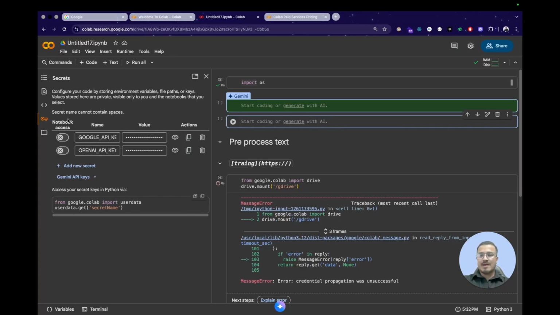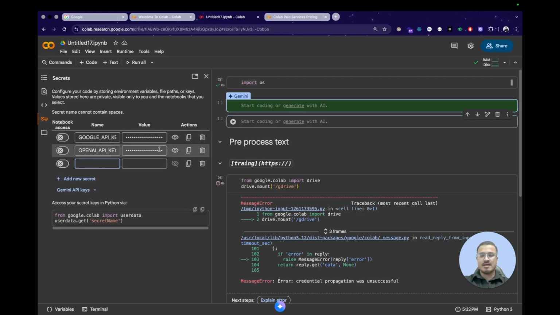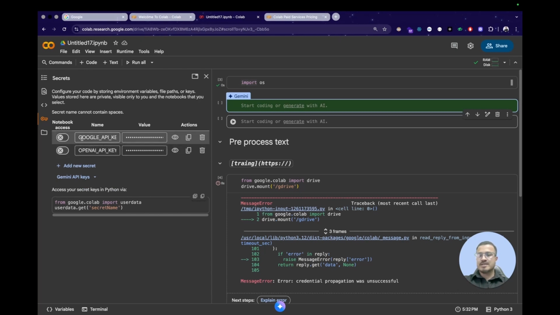So for this case, Colab provides a very beautiful interface where you can create different keys. For example, I have created two keys. If you want to create a new one, you can just add new secret key and put your own secret key there as well. For now, I have already created. So for this case, I have created a Google API key. So for that, it's very simple. You can just click on this Gemini API key, and then you can just import from Google AI Studio, which you have connected to. Or if you want to put in API key from somebody else, let's say your company provides that, then you can just always set a variable and pass a value here. All right, so I'm going to experiment with OpenAI key because I have created a dummy API key here. So this is just dummy, nobody can use it.